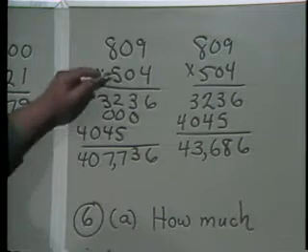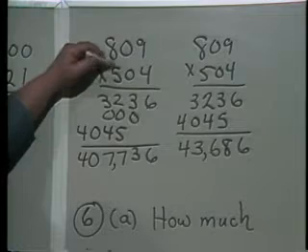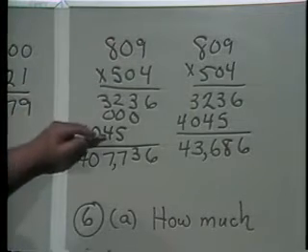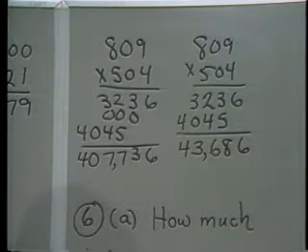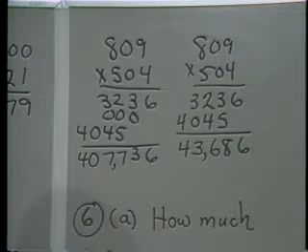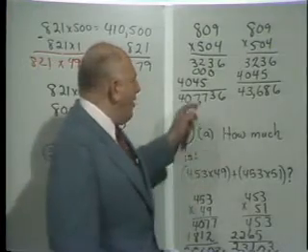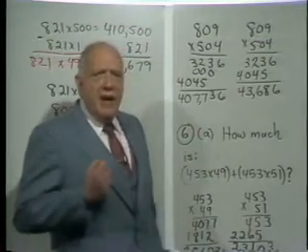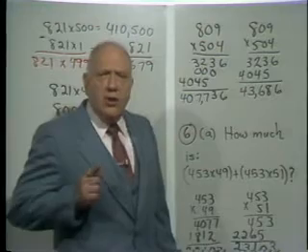Then you indent again. See, 5 times 9 is 45. Put down the 5, carry the 4. 5 times 0 is 0, and 4 is 4. 5 times 8 is 40. Sounds almost like a ritual. But you get used to it, and now you get what? Add this all up, and you get 407,736. Now, I don't have the answer sheet in front of me. Is it possible I made a careless mistake here? It sure is. But what do I know?